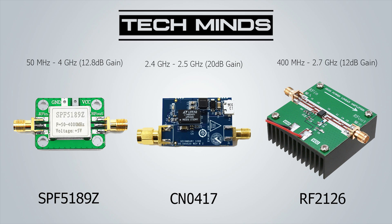When I was testing options for my QO100 uplink transmitter at 2.4 GHz, I used the Lime SDR Mini as the transmitter and then two SPF5189Zs as a pre-amplifier to my final amplifier. It's worth pointing out that the drawback of using very broadband amplifiers is that they will also amplify RF harmonics coming from your transmitter. To get around this, you should use an RF bandpass filter for the frequency you're transmitting on.